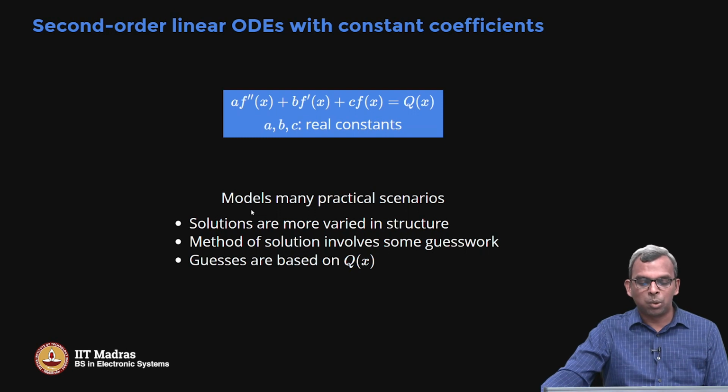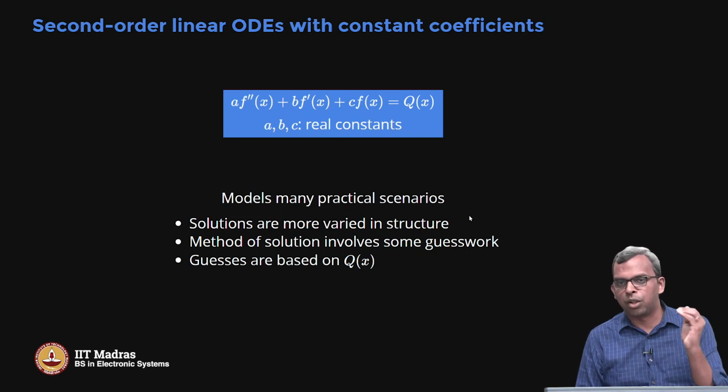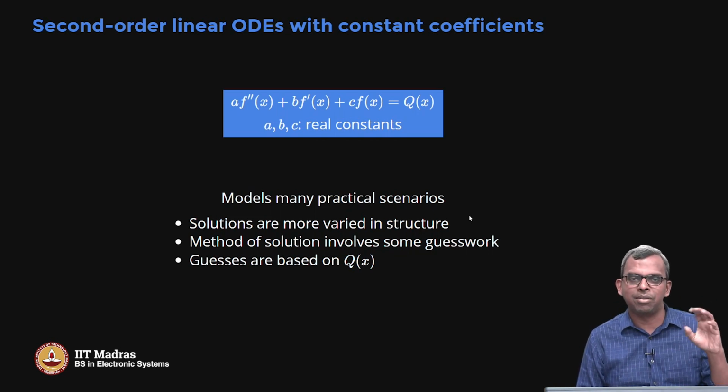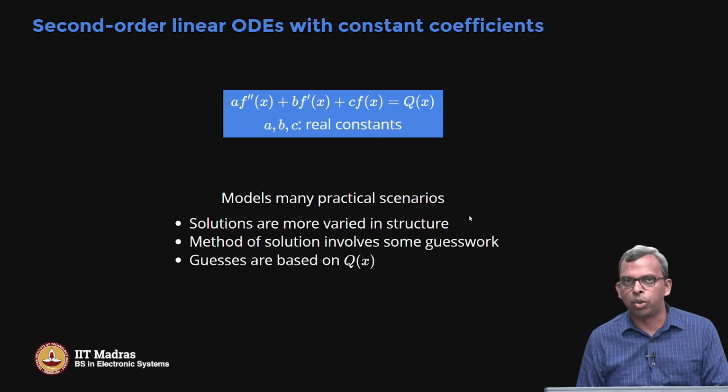Okay. So solutions are much more varied in structure than the first order case. If you remember, the first order case solution, for at least constant coefficients and q of x being sine or constant for the RC circuit, the solution had a simple form. The steady state was either a constant or a sinusoidal function, and then there would be a transient, which will usually be e power minus t something, and then it will eventually die down. So we saw that's how the first order ODE solutions looked.